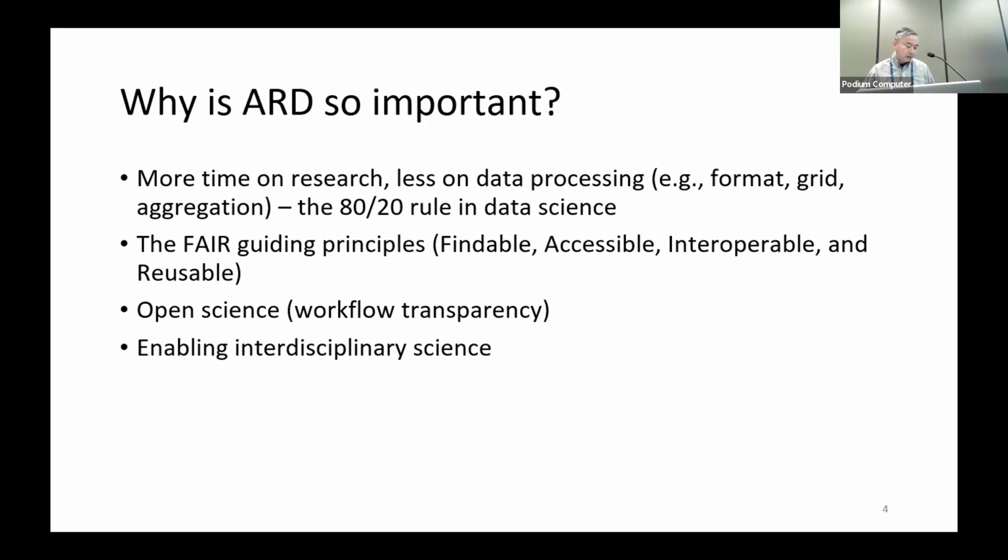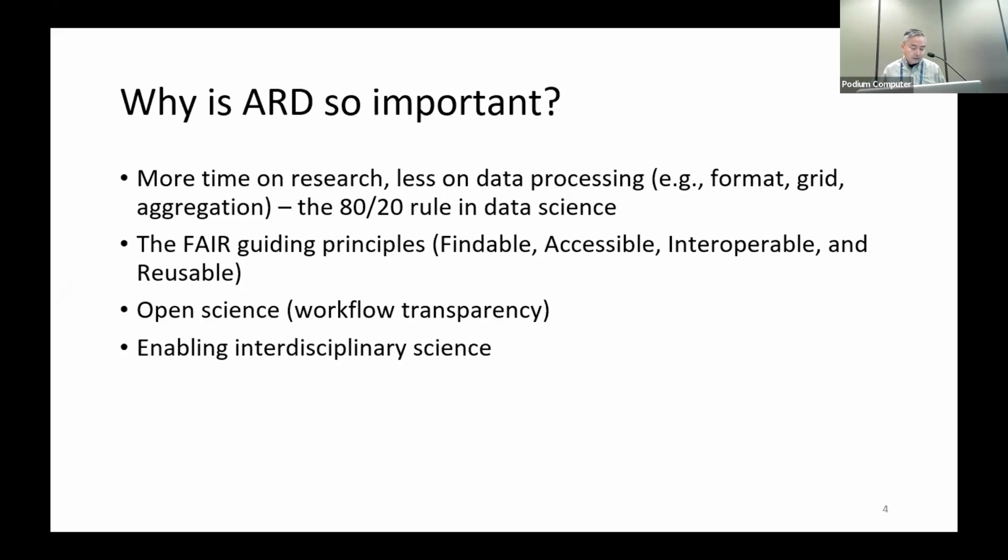GES DISC developed a value-added daily precipitation product based on the 3-hourly standard product of the TRMM Multi-satellite Precipitation Analysis. This daily product is one of the most popular products in the TRMM product family. To meet the FAIR guiding principle requirements, for example, if a user searches for a daily precipitation product, the search result would be empty if the product was not available. Having its ARD available will facilitate data finding and access, as well as increase the use of a product like TRMM daily.